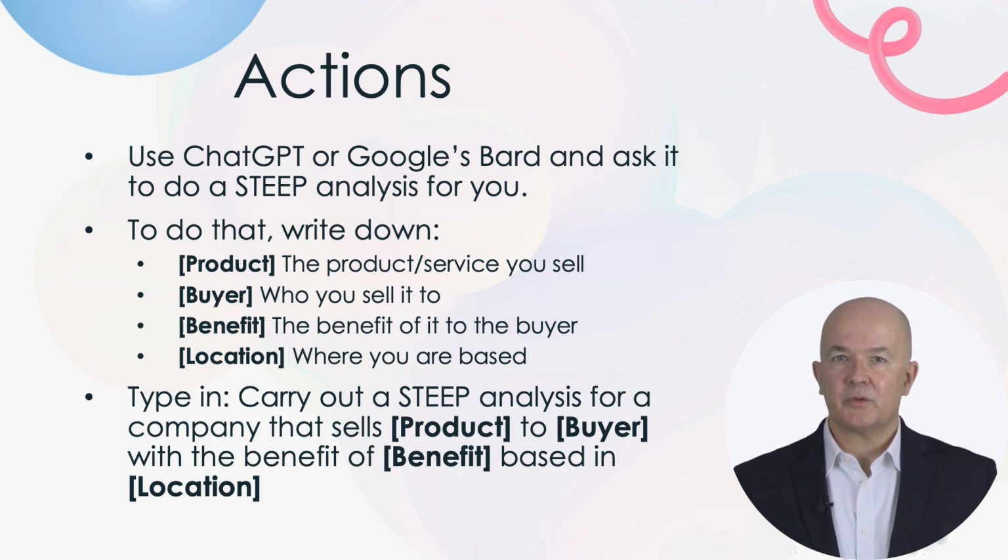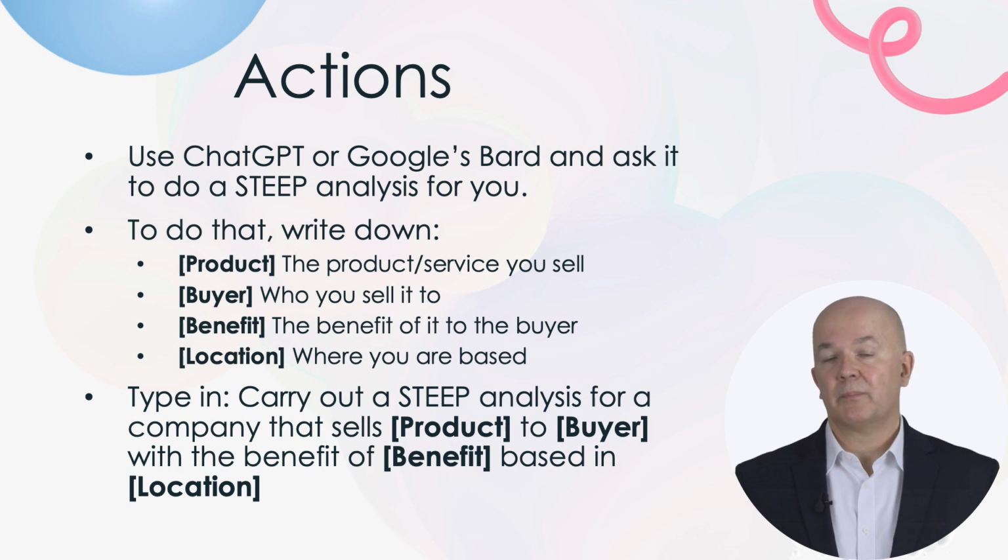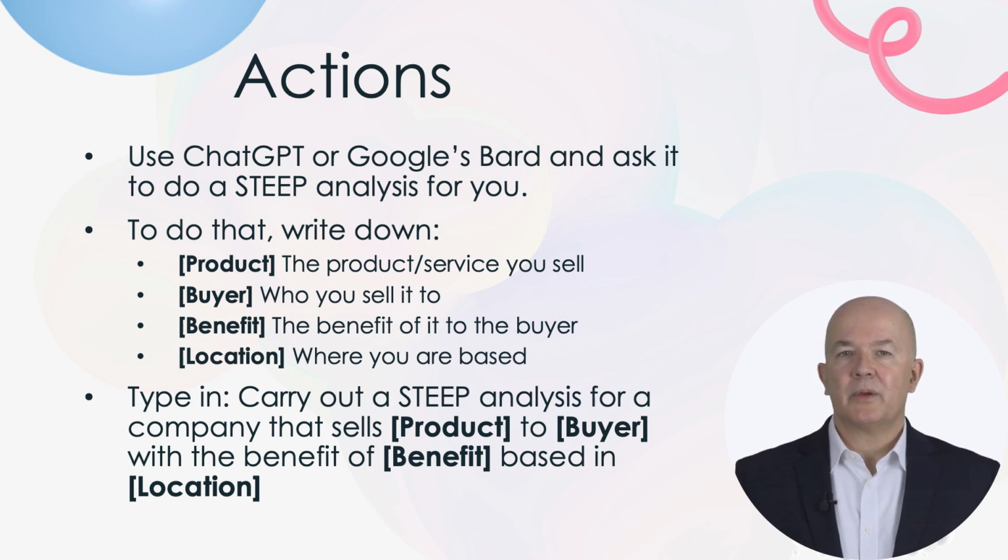As an example of disruptive change, when I wrote this course 6 months ago, artificial intelligence or AI was only being talked about. 6 months later, and now it's a common tool, so we can now ask ChatGPT or Google's Bard to do the STEEP analysis for you. As you may be aware, when using ChatGPT or Bard, it's all about what you enter, or the prompt as it's referred to. Before you do that, you need to collate your information for the prompt.